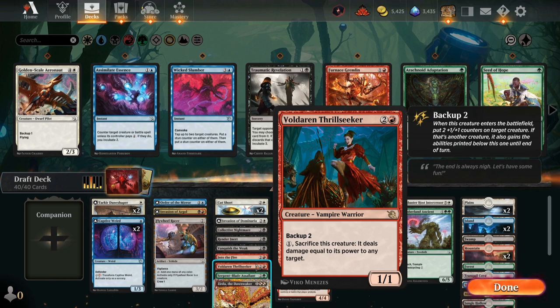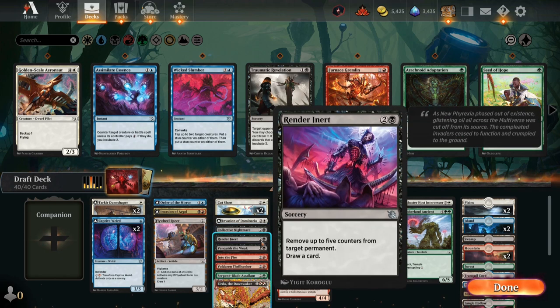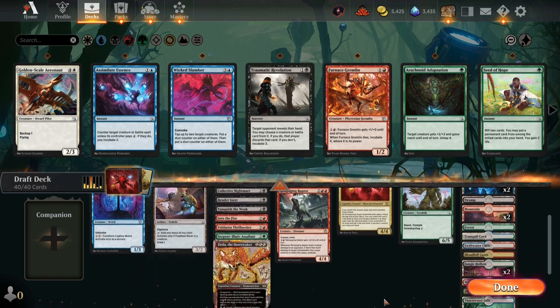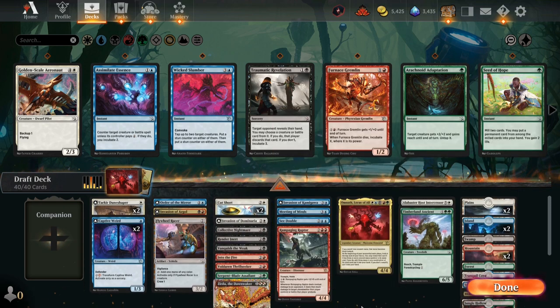Voldaren Thrillseeker was great. I mean, honestly, this deck did a lot better than I thought it would. Render Inert was fantastic. We cast this a lot, and it flipped a lot of battles. And Zerda was also great the one game we played him. But no, I think this deck was a lot of fun. I don't recommend going this hard into 5-color. I think that's a mistake. But as we proved, it's not the worst deck you've ever seen. So that's kind of cool.